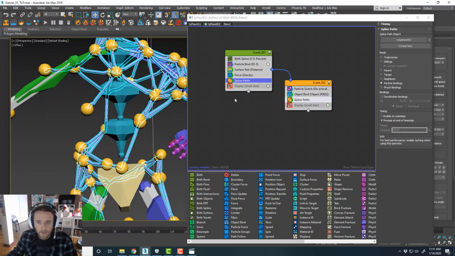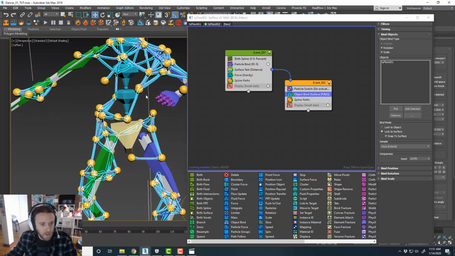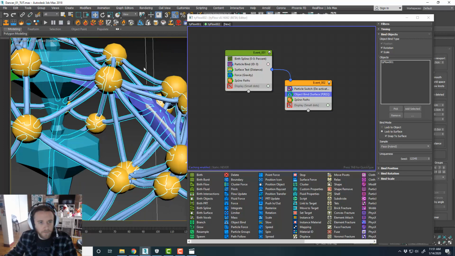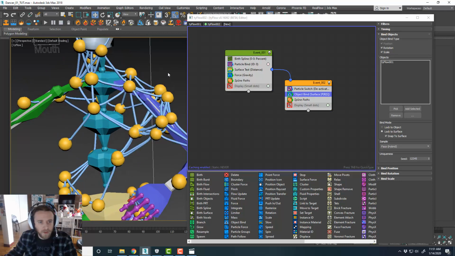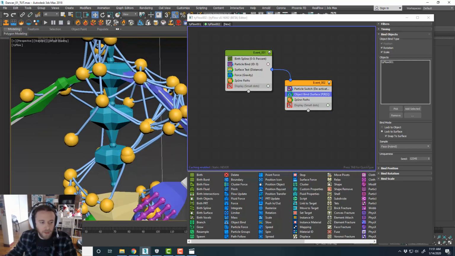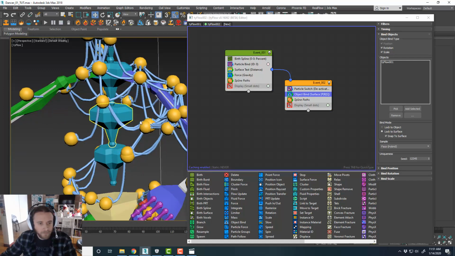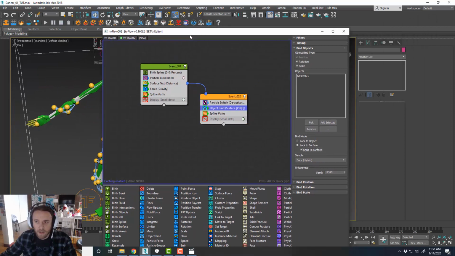And then from here, we could do object bind. We can do lock to surface and snap to surface. So that gives us a pretty clean little connection between each of the spherical particles. So that's kind of cool. And then what we could do is maybe scrub this out a little bit and see how it looks. So that's kind of getting this cool looking catenary curve to the particles.